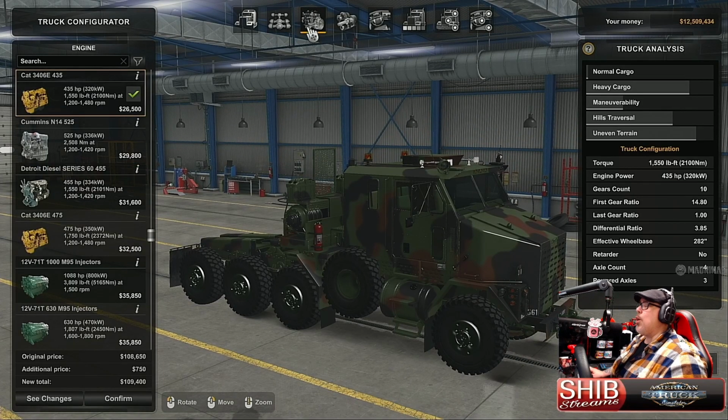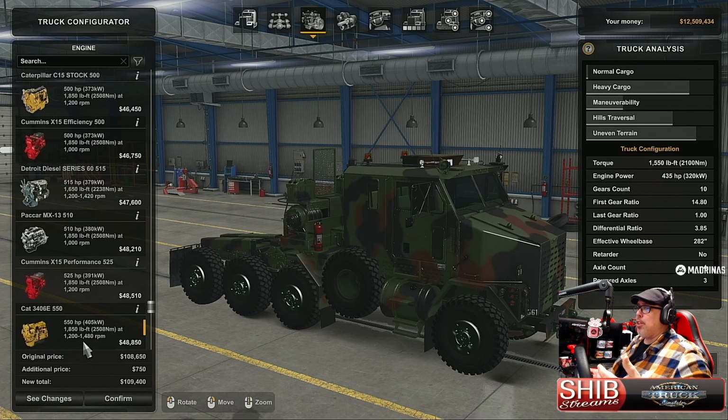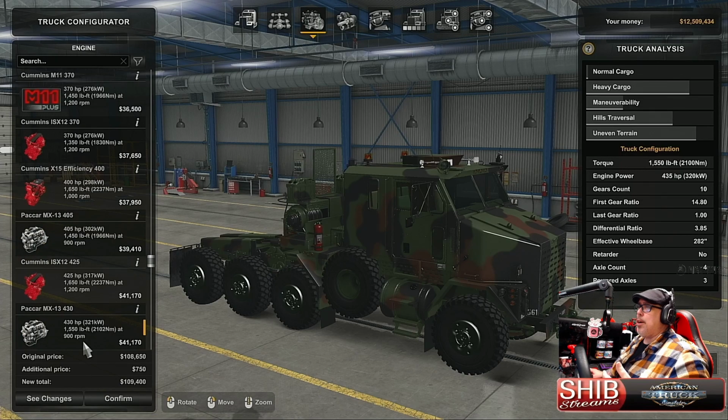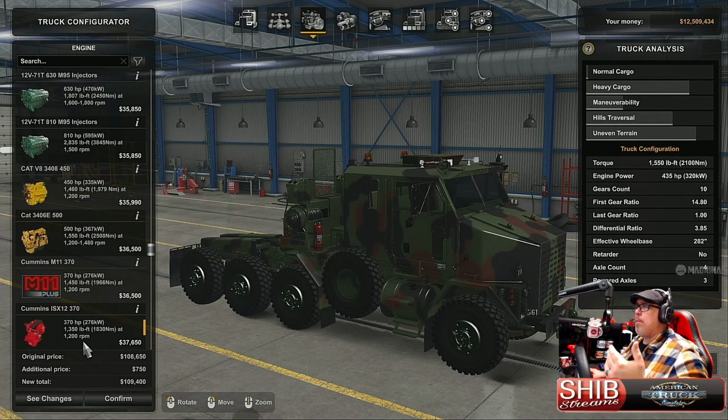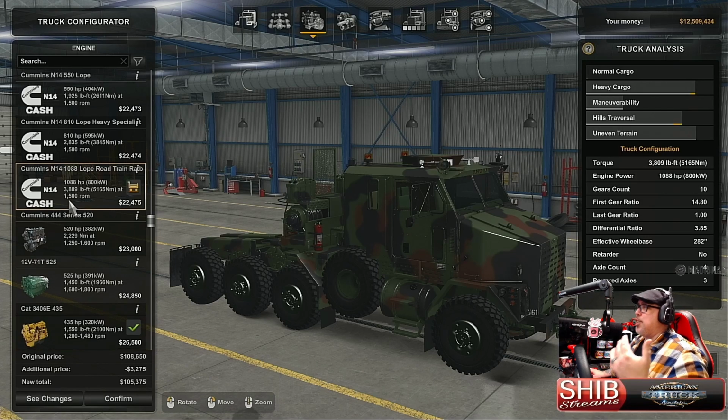I'm okay with that. So the mod pack download also comes with the Creech Bomb engine pack. I went ahead and added the Johnny Cash engine pack, just because I prefer Johnny Cash over the Creech Bomb. But the Creech Bomb has a lot of different engines that come with it. Everything from Caterpillars to X15s, M11s. You're going to get some Detroit diesels. For the purpose of my build, because they are heavy military equipment, I used the Cummins N14 with the Lope from the Johnny Cash engine pack, so that's what I did.